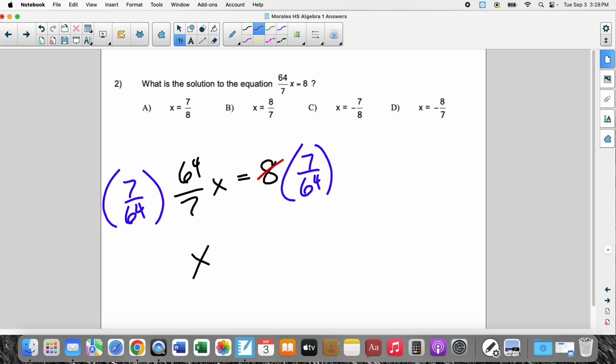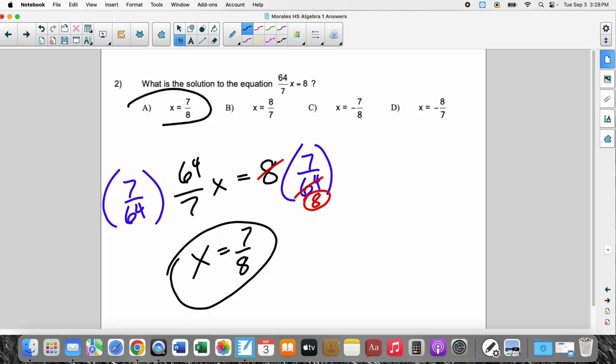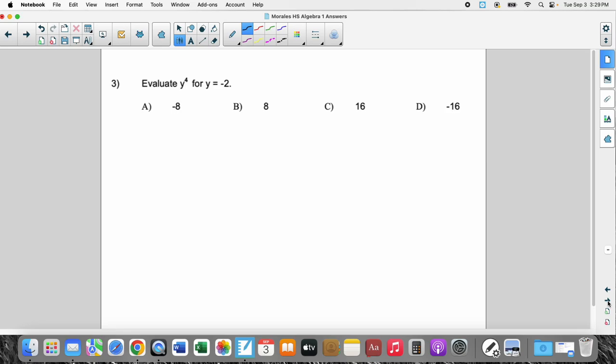We see that this 8 is in the numerator, goes into 64 in the denominator, and that makes it super easy that we end up with 7/8. No calculator needed. Positive 7/8. So the answer is going to be A. We want to be efficient. We want to be strong with our number sense and multiplication, times tables, division, divisibility rules.